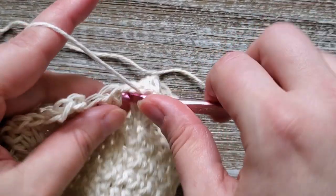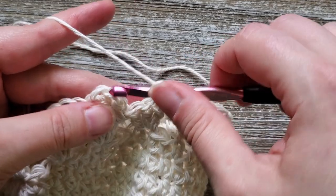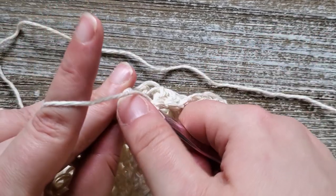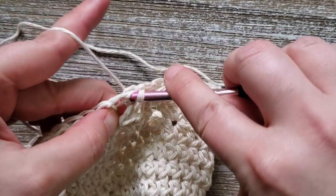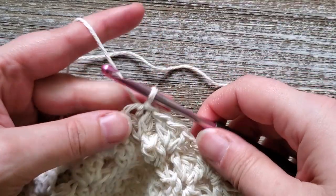Okay, and once you're at the end of the round, you're just going to use a slip stitch to join the last stitch and the top chain of that single crochet and chain that we counted as the first double crochet of the round. Okay, we're going to keep repeating this all the way up through round 36.